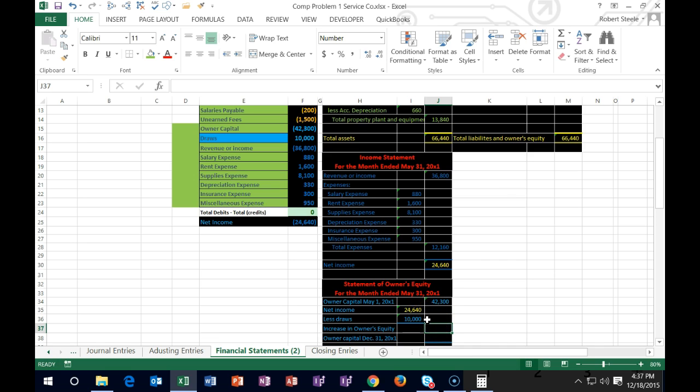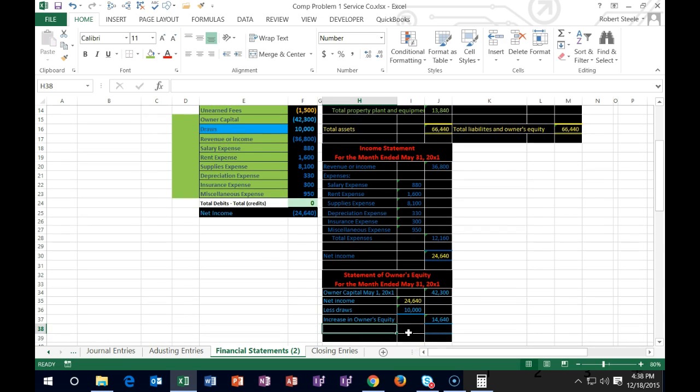This number is decreasing equity. Therefore, there's basically a net increase over the time period, equals the 24,640 minus the 10 here, and enter. All right, and that accounts, of course, for all this information, 14,640. There it is there. Then we're going to add these up to come up with the owner capital account.